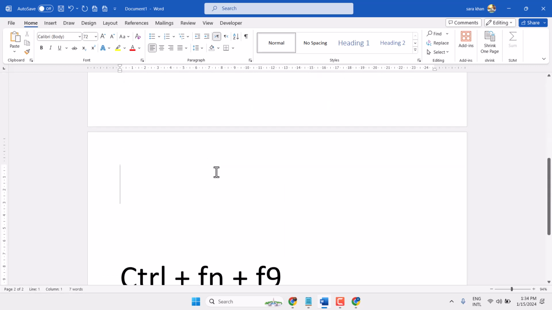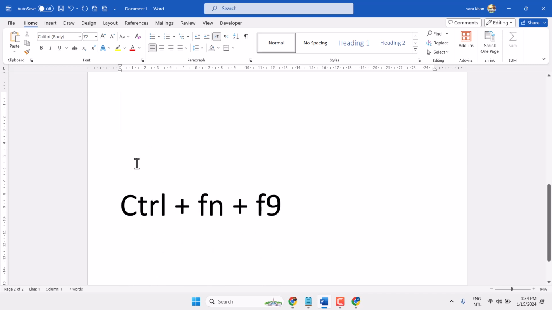on PC or laptop. You can write curly bracket using this shortcut Control plus Fn plus F9. So you can write this curly bracket.